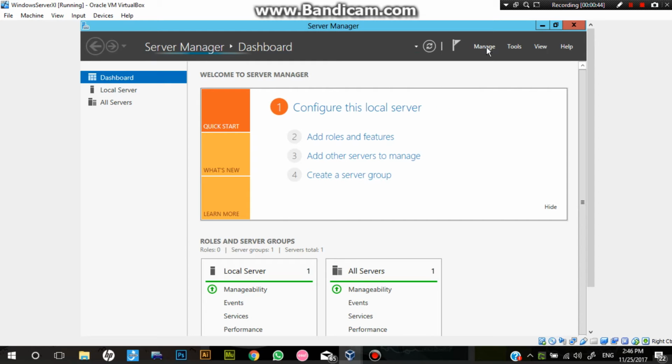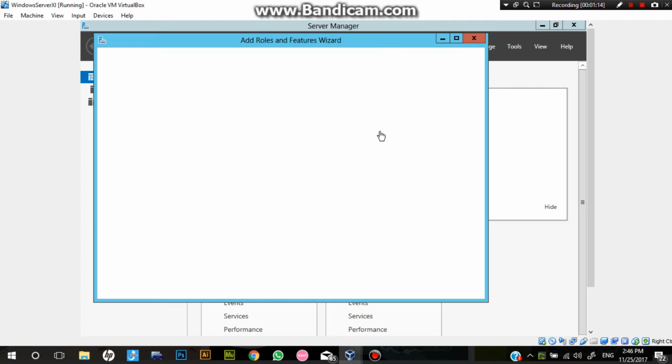Okay, so we're back with our second video where we're going to actually start using the dashboard of our Windows server. This is the part where we would add our roles and features. So let's start. I'm going to click the Manage button. Wait for that to load. Okay, well, let's just do it the easy way. We'll click on Add Roles and Features, which is basically where we begin everything.